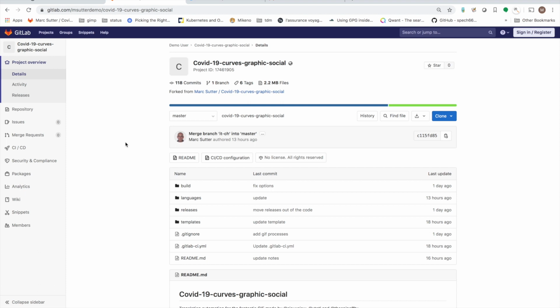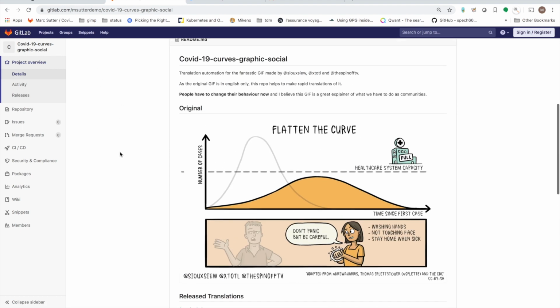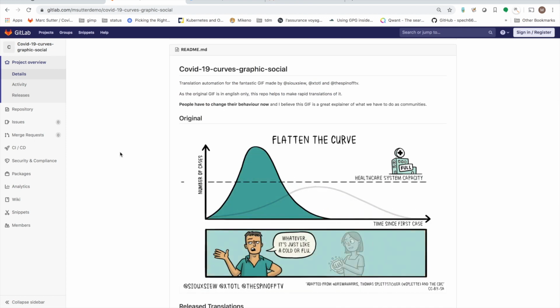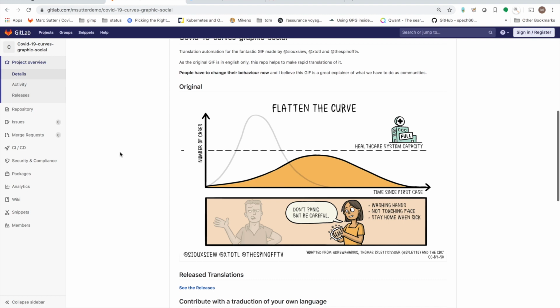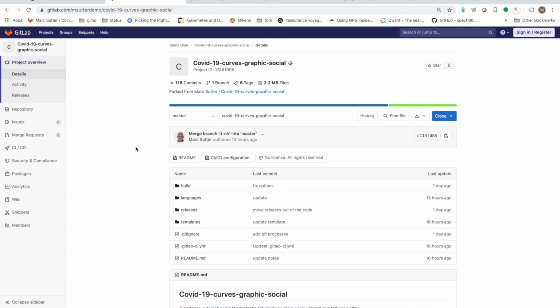So this is a GitLab project, an on-site service for building code, but I use it to build a translation of new diagrams. So everybody can use this interface when you go here on the project main page.